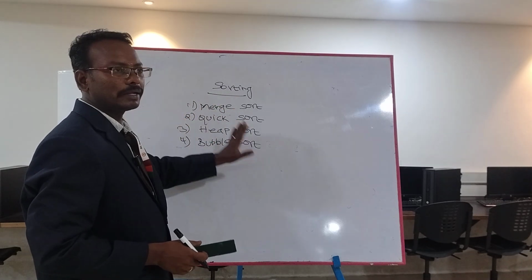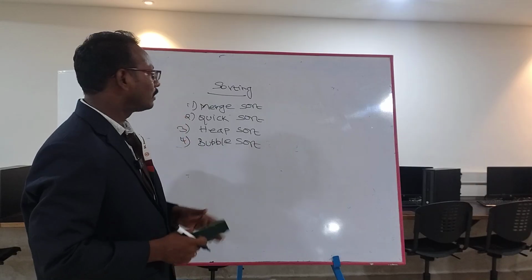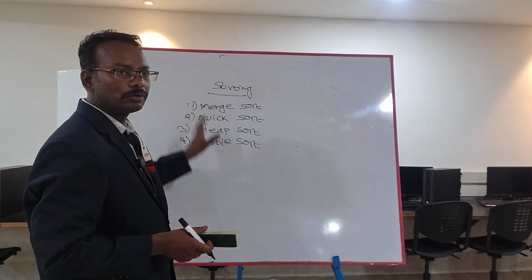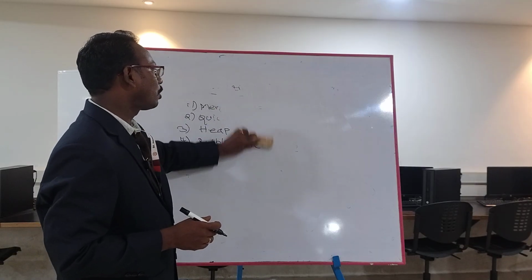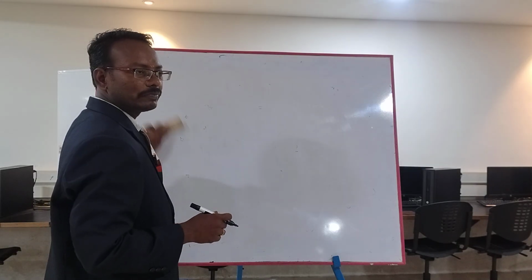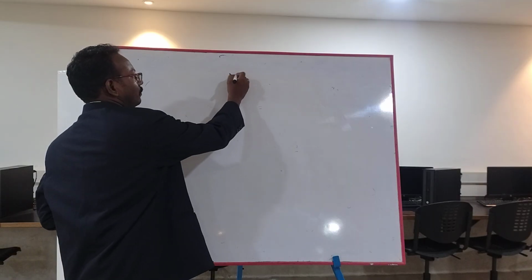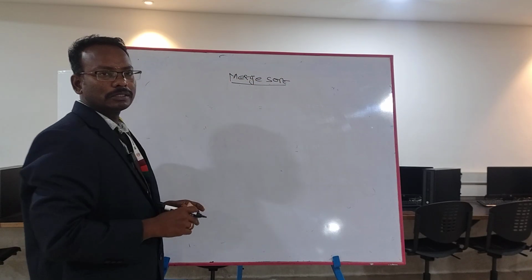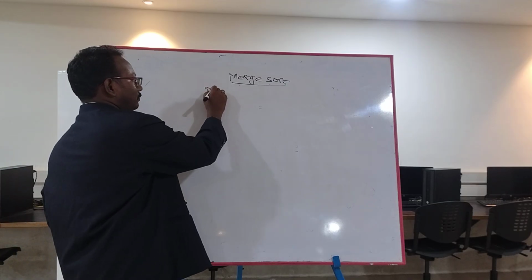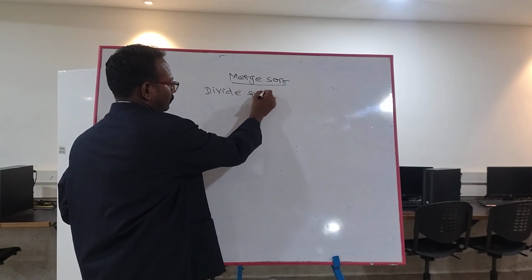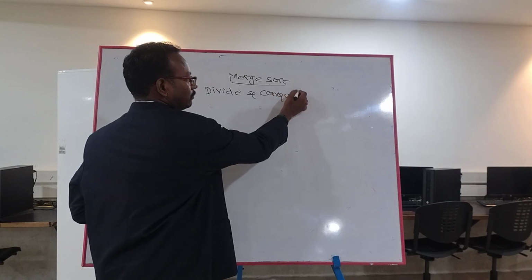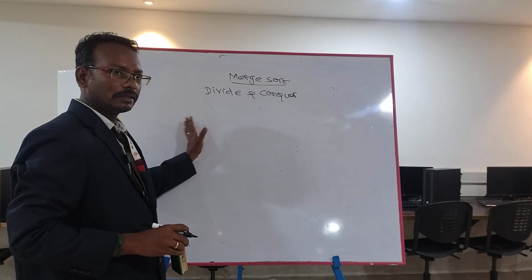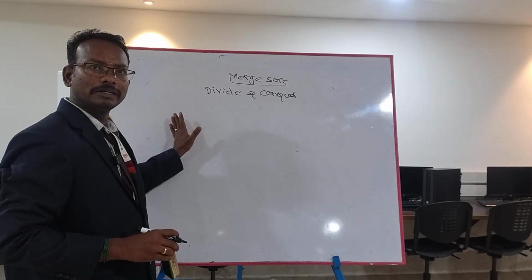Its main concept is to arrange the elements in a linear order. For example, mainly we use merge sort and quick sort in our concepts. Today we are going to see merge sort, how the elements are sorted and how we can define it. In merge sort, we use the concept of divide and conquer. Based on that, we can split the data and arrange the elements in a linear manner.